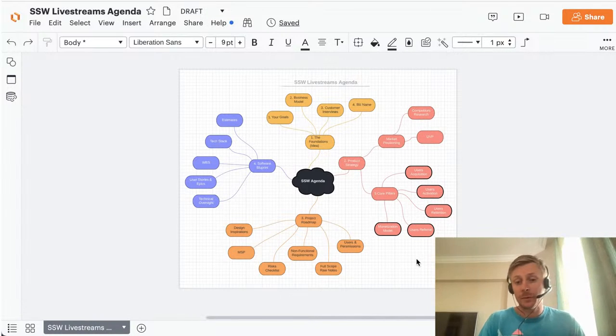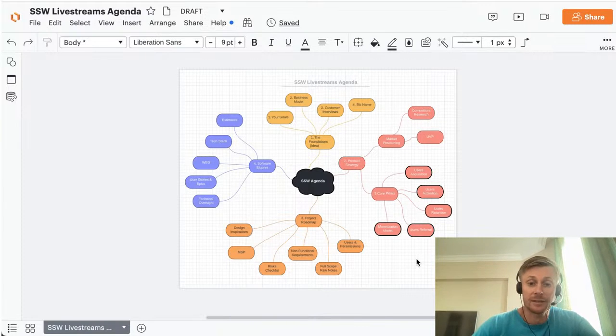Every work day we'll dedicate to one step from the software startup workshop that we do with our client, and you will see the whole process by the end of September. Of course, on weekends I will not post anything about our workshop, just random stuff, so just work days. So what we have here is our agenda. This is exactly what we are doing with our client. We have four different stages, four different colors.